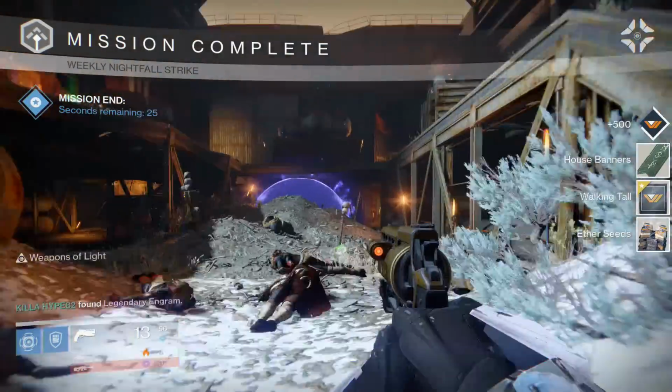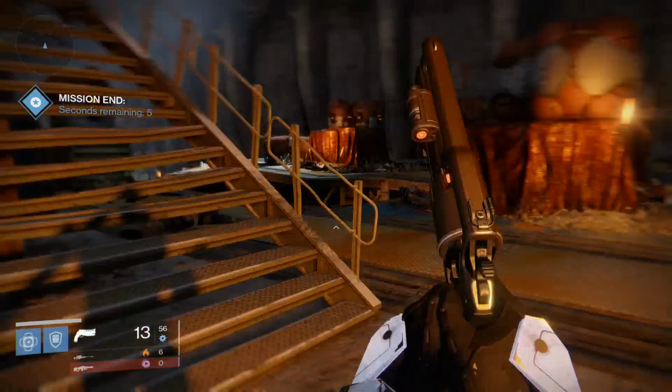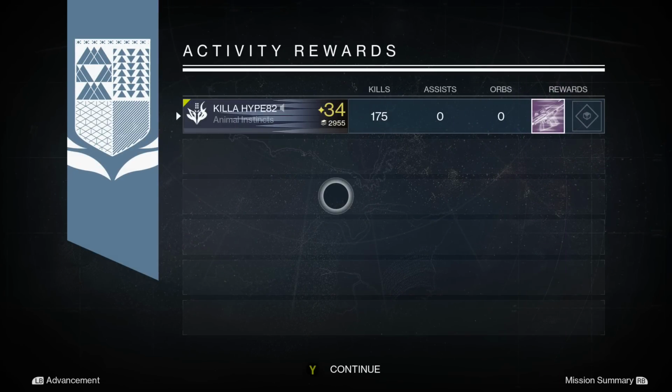So let's see what we get right here, guys. If you made it this far, I appreciate you sticking it out. And why not wait a few more seconds, see what I get. Here's the roll. Oh, a legendary Ingram. Ain't that nice? So we're going to head on back and decrypt that thing and see what we get.